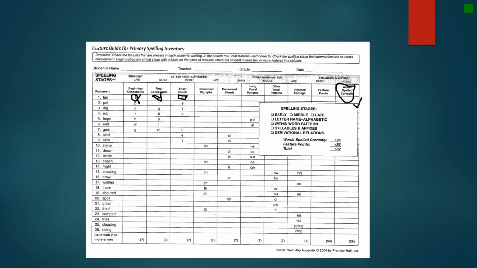So we would total, say the first column, they got all of the beginning consonants that we examined. We don't examine the beginning consonants for every single word, but we do for some. Say they got all but that one correct that we just spoke about. We would write a 6 here, and we would think to ourselves, I'm not too worried about their beginning consonants because they have 6 out of 7. They didn't miss 2 or more. And then say for their final consonants, they got all of them correct. We would give them a 7, and we're definitely not worried here.